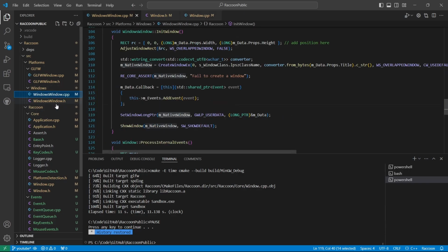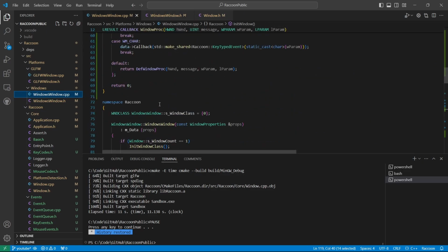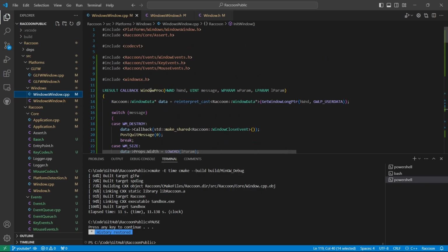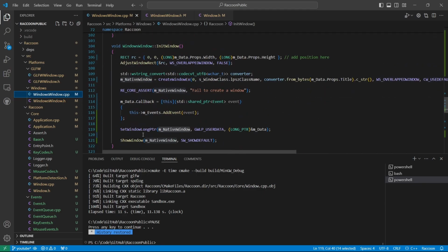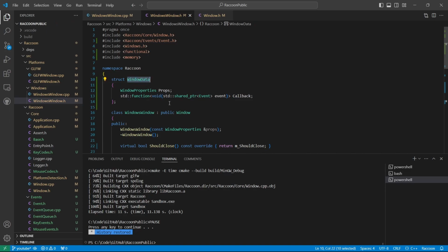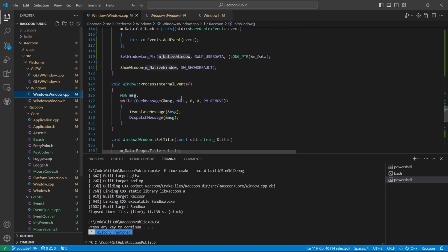So in our Windows realization, like Windows window, we have window process, but first let's take a look at how we actually add this user data. So we specify something like an mData. mData is a Windows data that takes properties of our window and also a callback that takes a shared pointer to an event.